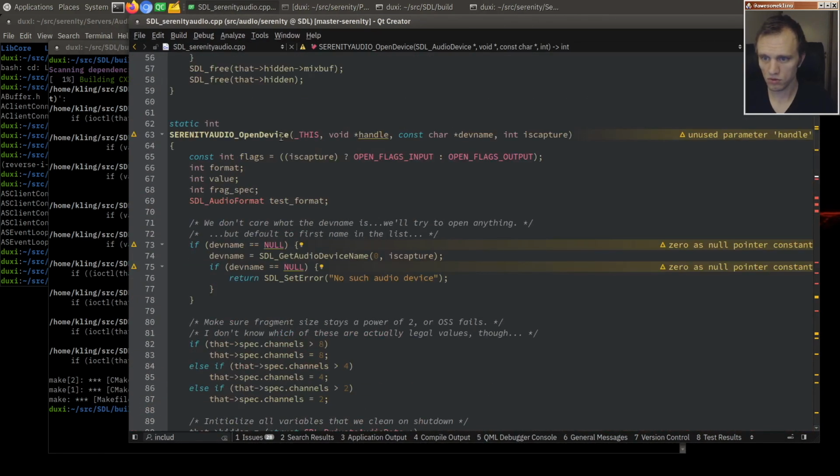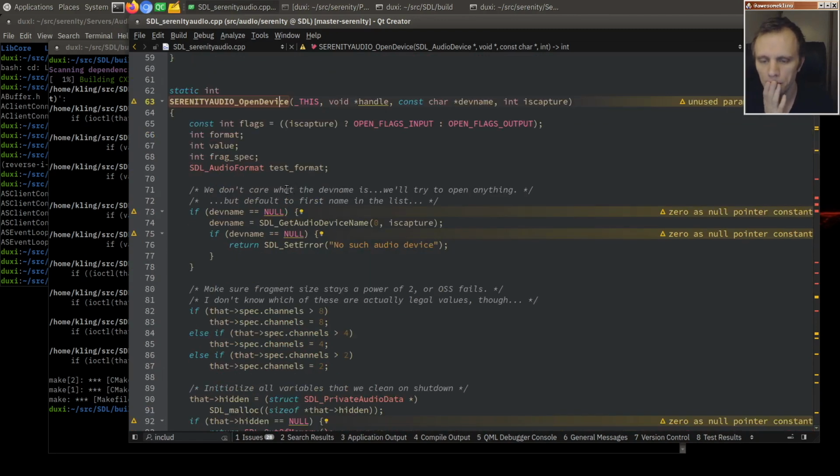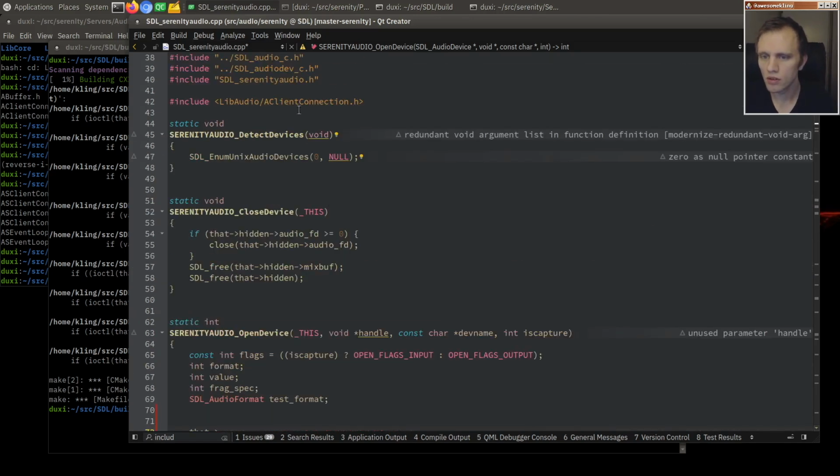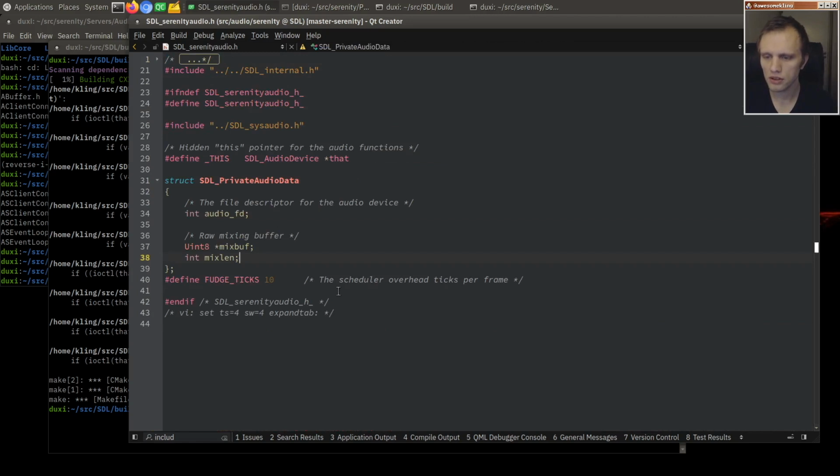So when we open the device, then yeah, we really don't care about the device name because we're going to make a connection to a socket. So what we want to do is say that. Let's make sure that we have a storage for this.